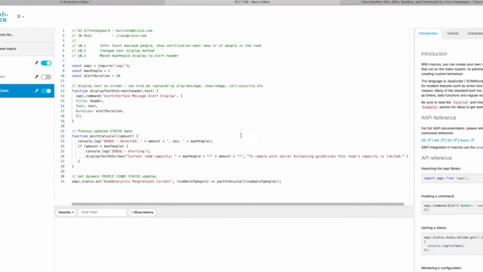And that's the bit above that. If the amount of people we see is more than the amount of people we want in this room, just push an alert. And that's what the bit on top of that does. And in this case, it just pushes a bit of text to the screen that is in the room, but it could do whatever you want. It could send an email, it could push a web page or whatever.